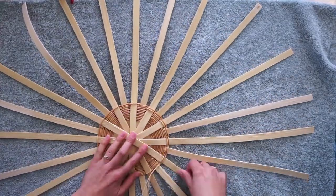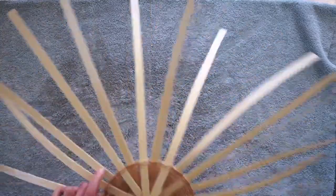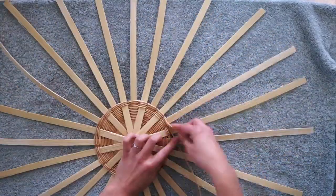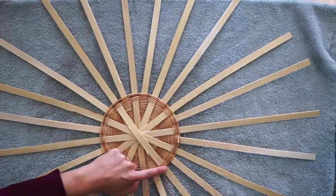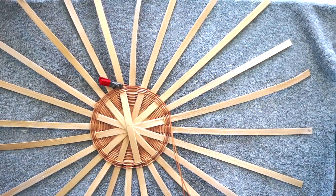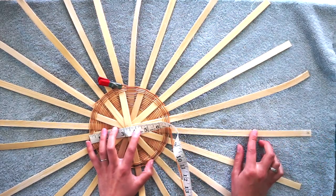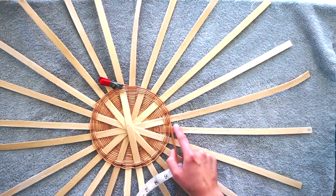I'm on the second round of these new rows of stakes. I'll continue twining, doing another row, working around these new stakes for about another inch — from where I started on the new stakes to about an inch out. I'm taking a measurement and I'm almost to 7 inches, so I'm going to stop at 7 inches. You can see my little star on my stake — that's where I started, and that's where I'll want to end. So I'll do one more time around to reach 7 inches and then end at that star.